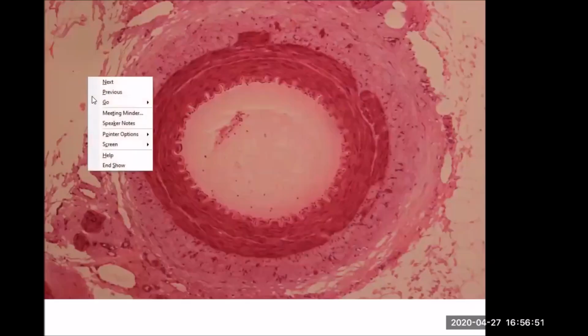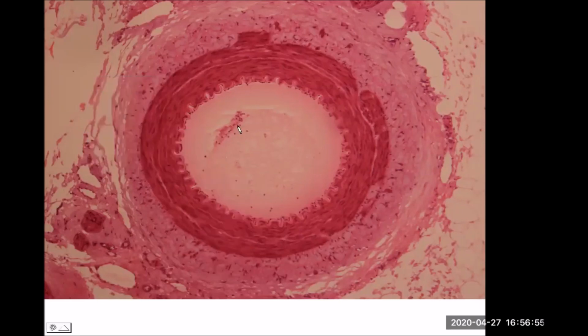Starting from the inside of the blood vessel, we have the innermost layer, just that thin pink line, and that is the tunica intima. The middle layer, that is the tunica media, and the external layer, that's the tunica externa or adventitia. Either name is correct.